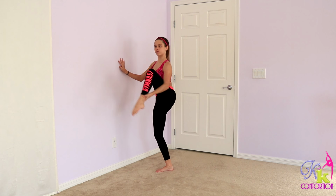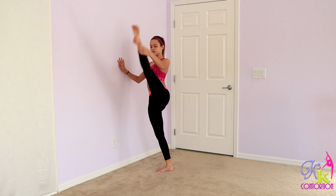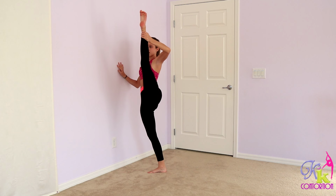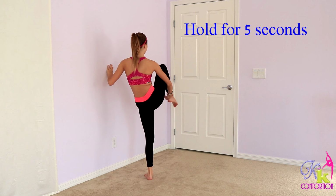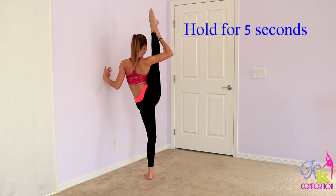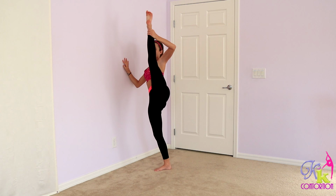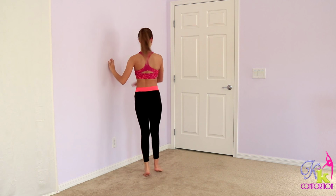Now you are going to hold it. So with the same leg, with the same arm, you are going to grab it by the heel and bring it up. Doing the same thing to the other side. Always remember to keep your bottom knee as straight as possible. Holding there for 5 seconds on each leg.